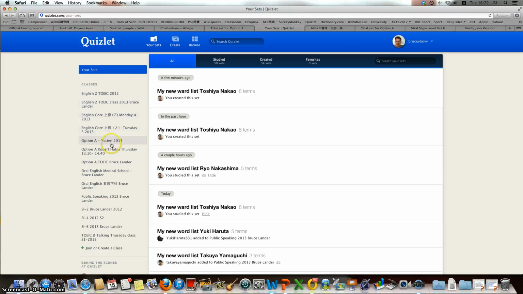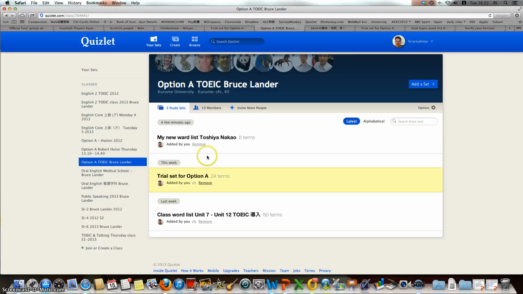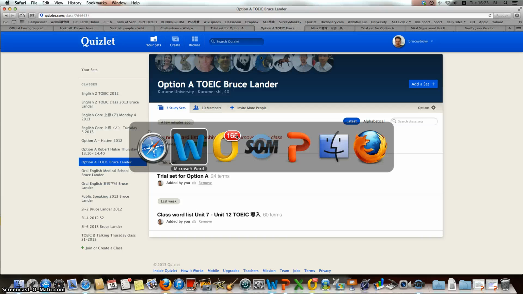And if you want to delete the word list which you have just combined, I've just taken these words from here and put them in here. To remove this from your window, you just have the students click remove. Removed from class. There you go. Very easy. And this student here spelled that wrong. My new word list, W-O-R-D. They can't spell.